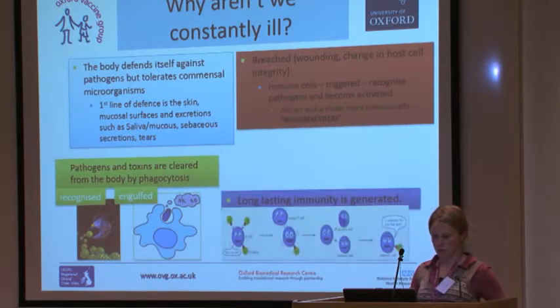On the other side of that, you've got another part of the immune system that can generate antibody responses and T-cell responses, and that side of the immune system is the part that we try to target with vaccines, which I'll talk about in a moment in more detail. But this is the side of the immune system that generates what we call immune memory, so I'll explain more about that in a moment.